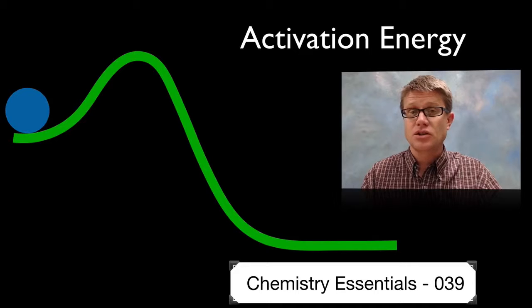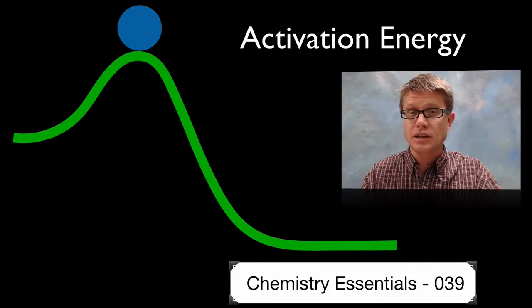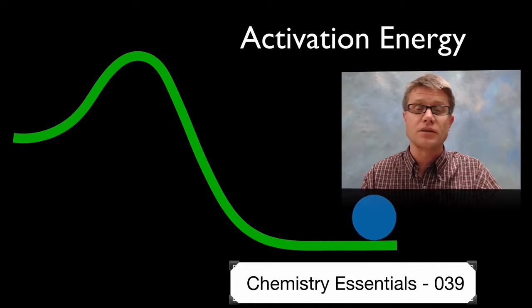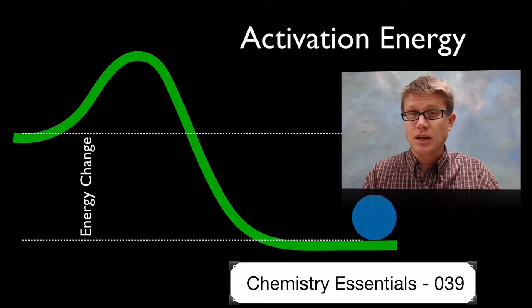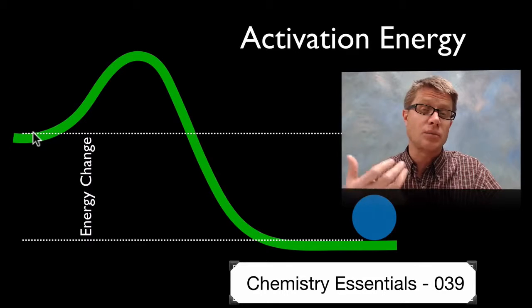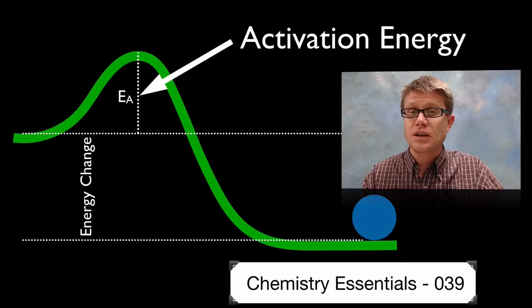It's activation energy. Imagine if I try to roll a ball up a hill. If I get enough energy into that system, the ball is going to roll down the other side. In other words, there was a certain amount of energy that ball had at the beginning. We'll call that potential energy, and then we've lost some of that potential energy. But the ball just didn't go there on its own. I had to put a certain amount of energy into it. And in chemistry, we call that activation energy.